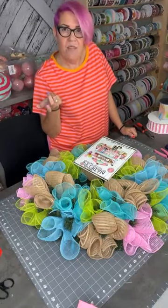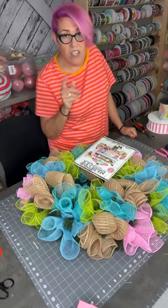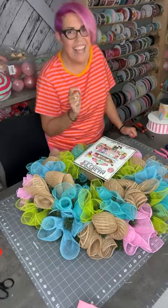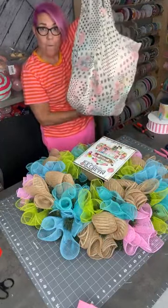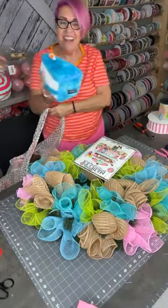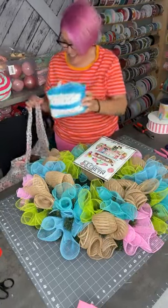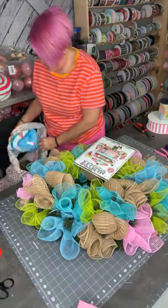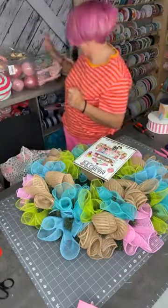About two and a half years ago, I went to my sister. She lives in Washington State, and we went to the pet store. I got a little overzealous and bought a whole big thing of doggy toys. I knew one day I was going to make a birthday wreath or something, so I have tons of goodies to put in there. I knew it would come in handy one day. So those are the fixings we're going to put in. I have a few more things here.